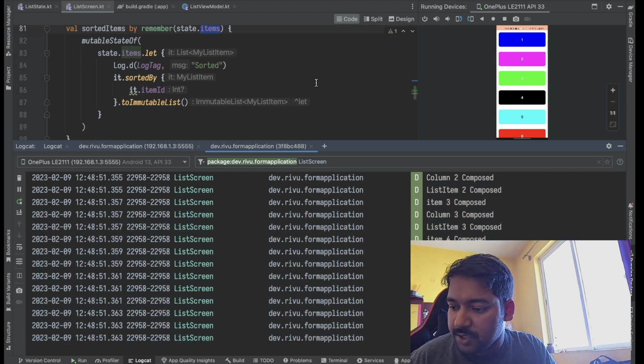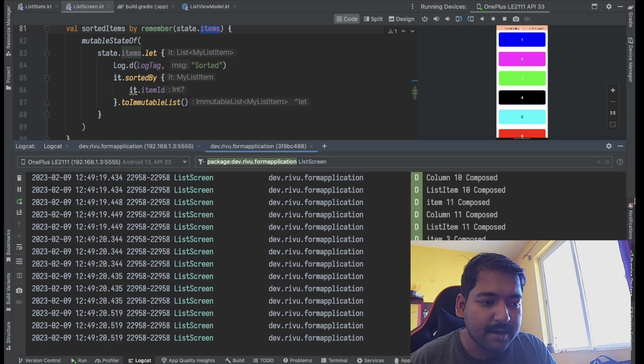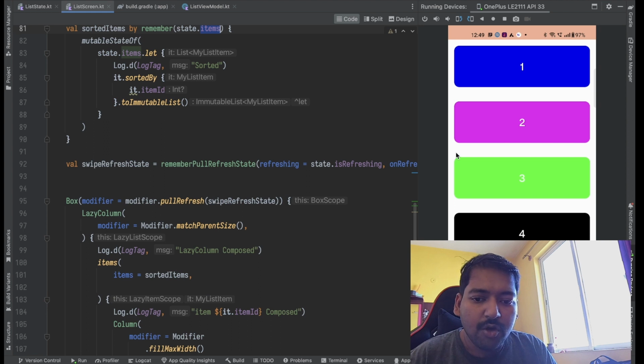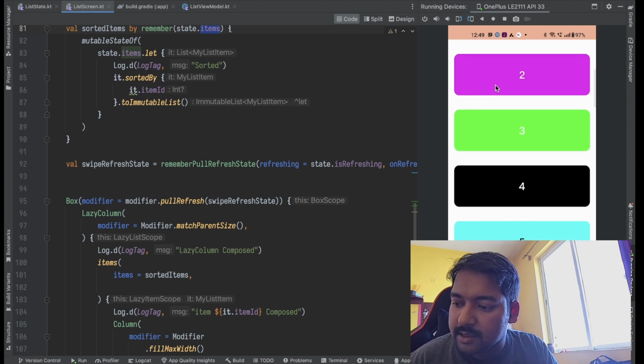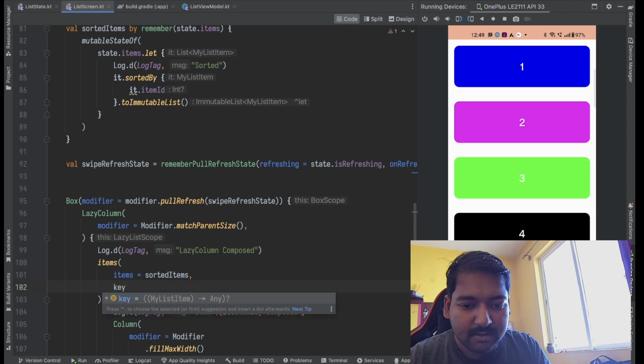Now another optimization. If we do this, what happens is that the composable doesn't know that this one is the same one. So it executes the complete composable again to generate it. How to optimize that? Items takes a key.